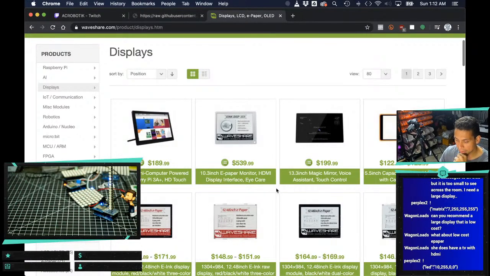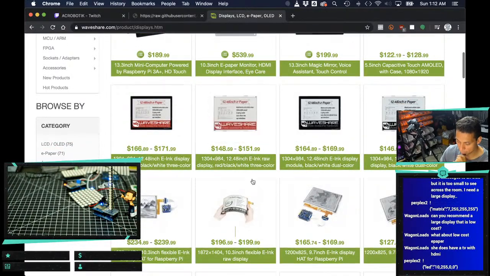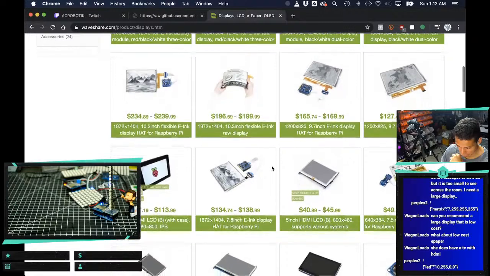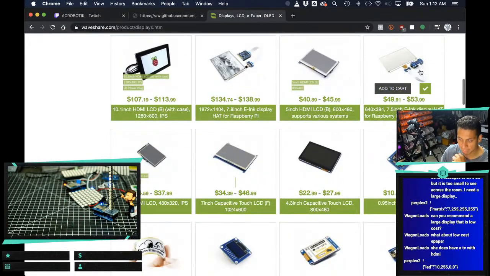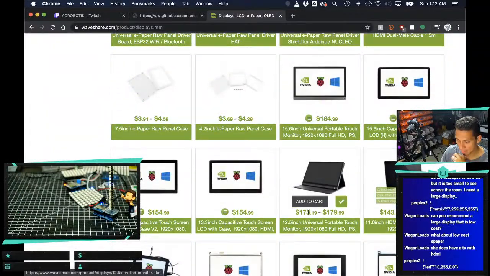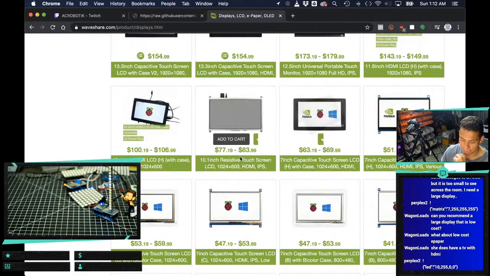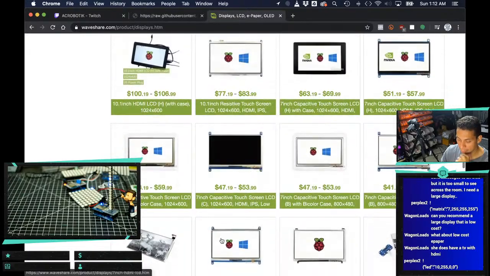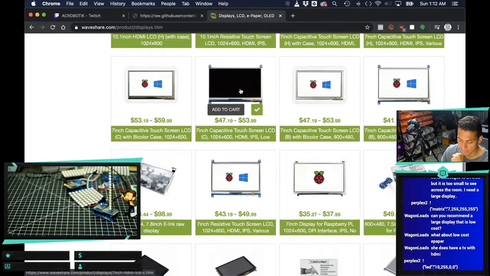So this is a 10 inch e-paper monitor, right? Huge, $539, but these are the ones I'm talking about. It does go down, but it's over $100, I would imagine, for 10 inches. And you can see these can be driven by an ESP8266. They sell their own boards, but they are pretty pricey. LCD can get you cheaper. And then some of these, these are the screens that I was having in mind. These LCDs, I don't know how easy it is, they might have a driver for them for the ESP8266.